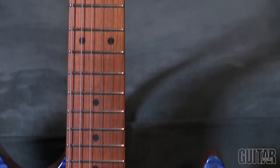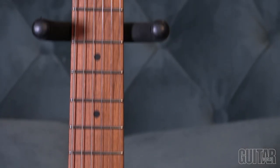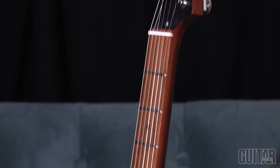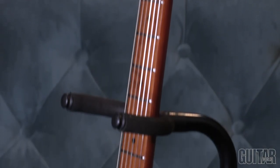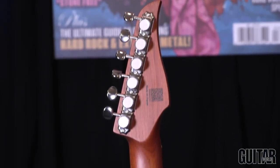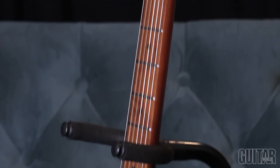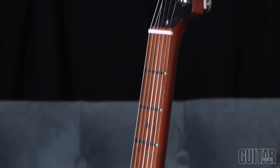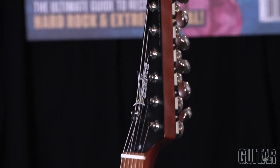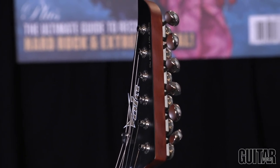I'll start with the amazingly smooth satin-finished neck that features a modern C profile that fits right in the palm of your hand. It is a true one-piece roasted maple neck with 22 stainless steel frets. And if you didn't know, both of these features are generally considered premium options that are standard here for the OZ RV TNC guitar.